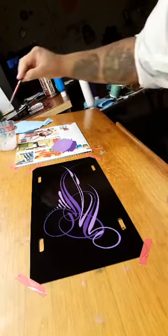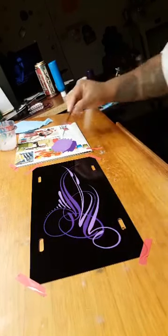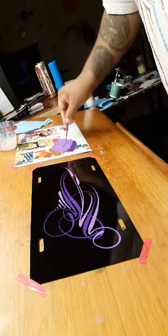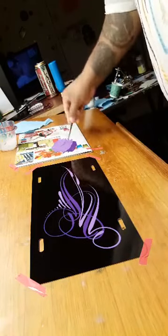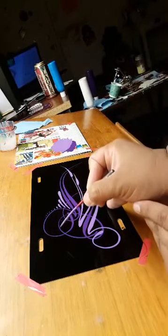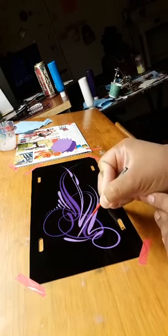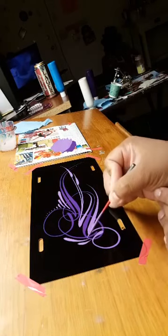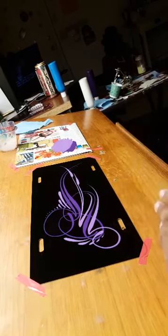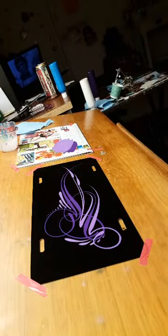Okay. So I'm going to add a little of this color over here. Can't do everything sitting down. I'll do a couple of these. All right. So I'm done with that color.